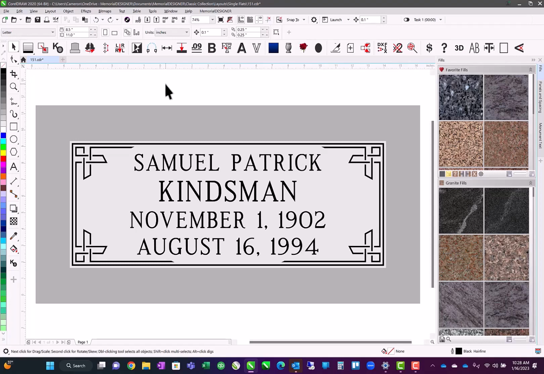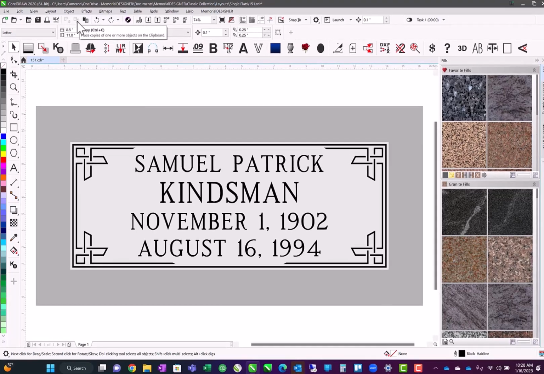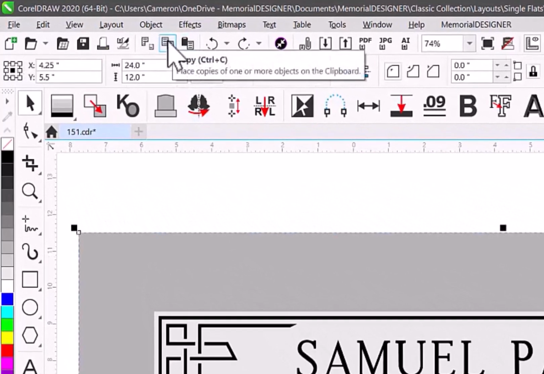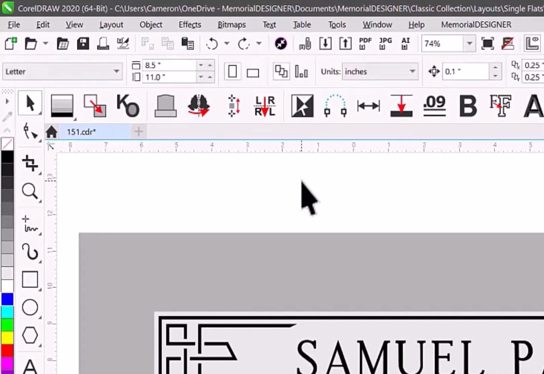Grayed out. If they are grayed out, it means you can't do it. Okay? And so if it's an undo that's grayed out, you haven't done anything to undo. If there's like this over here, which is copy, cut, those are grayed out because I have nothing selected. If I clicked on it, then they're going to become available. So if they're grayed out, you can't use them. I just hadn't done anything. Yep. So if you haven't done anything, it's going to be gray.